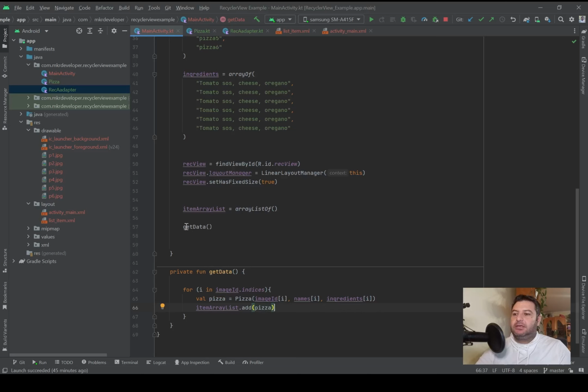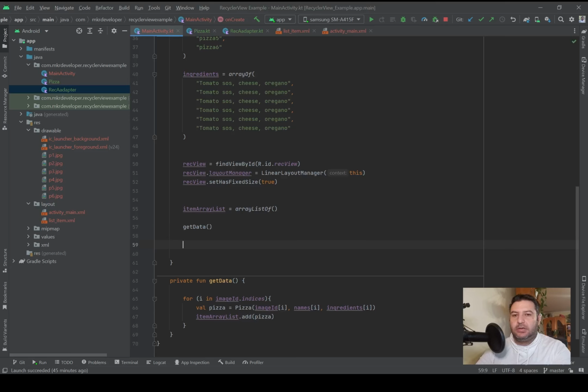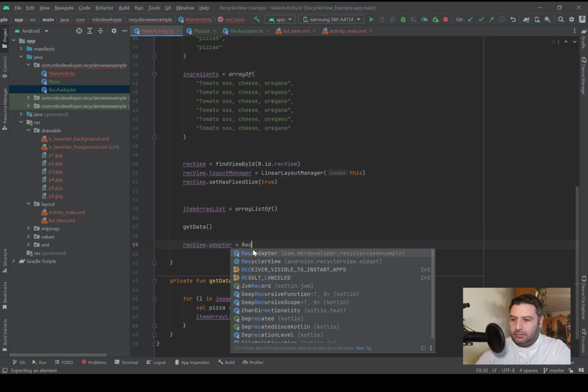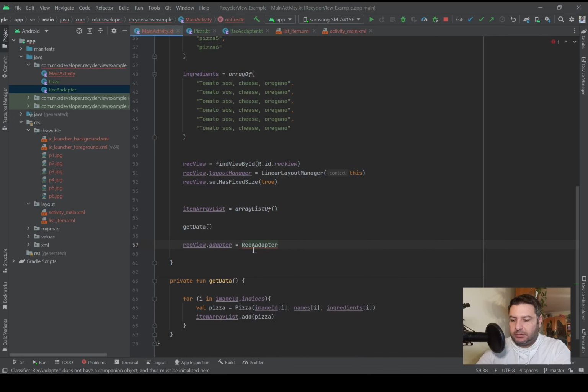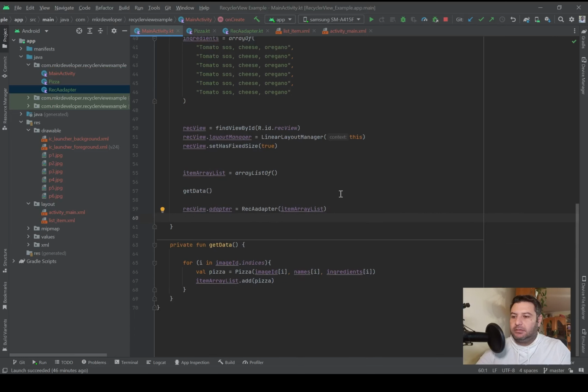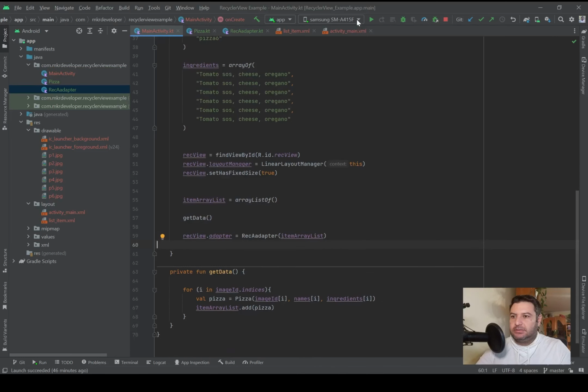Okay, here after this get data we have to set the adapter on our recycler view. So RecyclerView dot adapter equals the recycler adapter, and then I have to pass this item array list, this one, and I think everything is set.